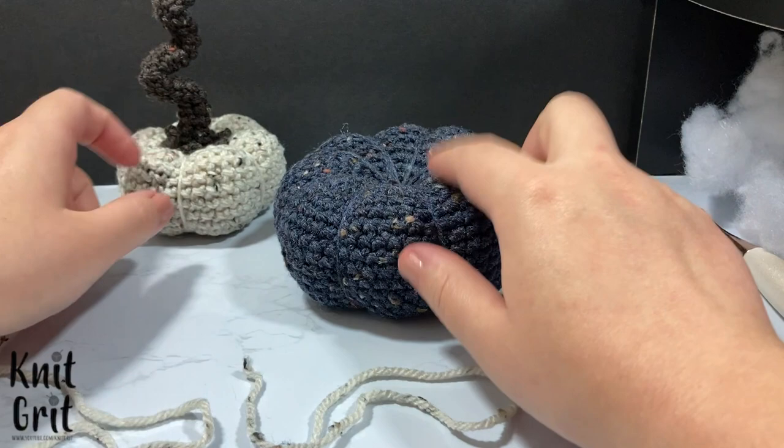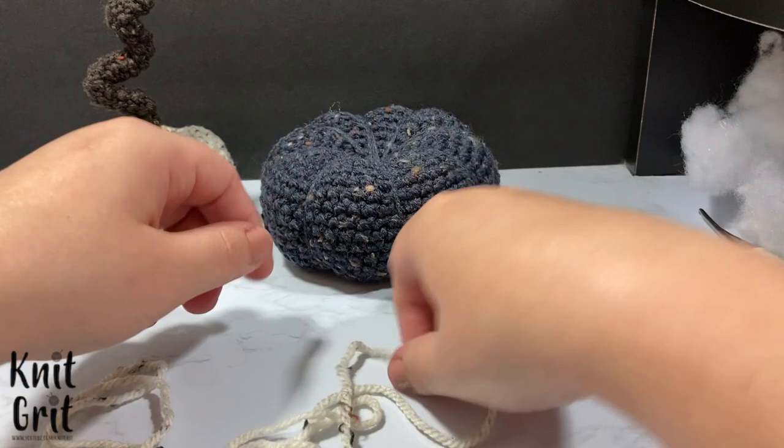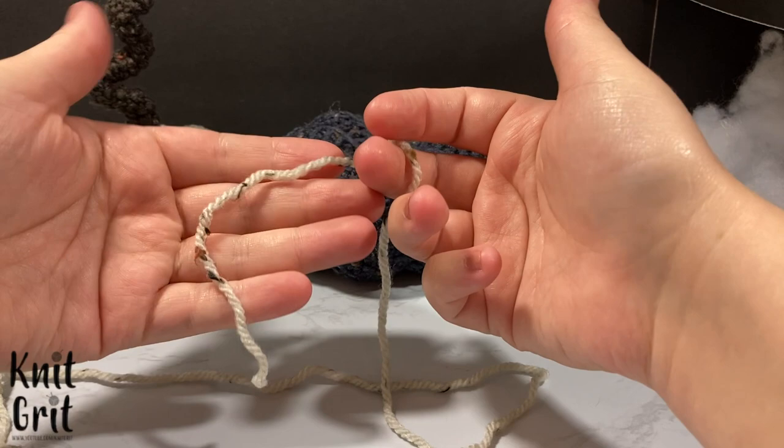And I want it to pop, so with this one I did the cream and the brown. But for this one, I'm going to do the navy blue. And because I wanted you guys to be able to see the yarn as I work with it, I'm going to be using this nice cream tone that I used on the base there. And that's going to be my stem for this navy blue.